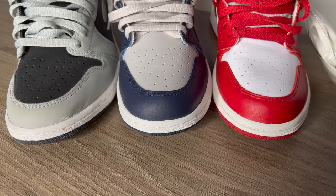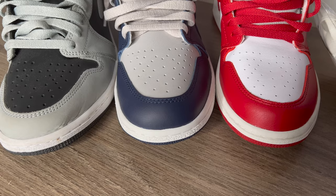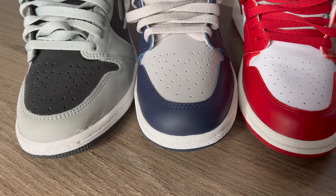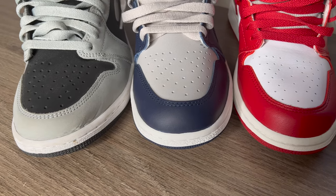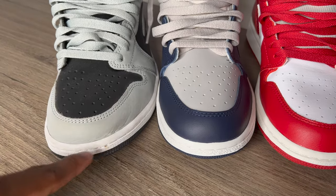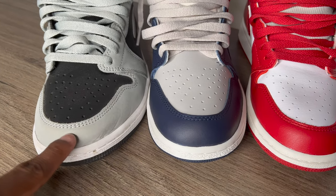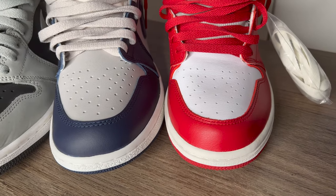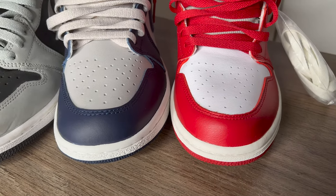colorway, in my opinion. Okay, now when you guys look at what I'm talking about right here, as you guys can see, the two to the right look damn near identical, but then the one to the left just looks a little bit bigger. You guys can see this one is more like an oval, this one is more so sharper, if you guys see that right there. Now if you guys look at the stitching right there, the stitching is also different on this one than it is compared to these two. See how the stitching is damn near identical on that as well.